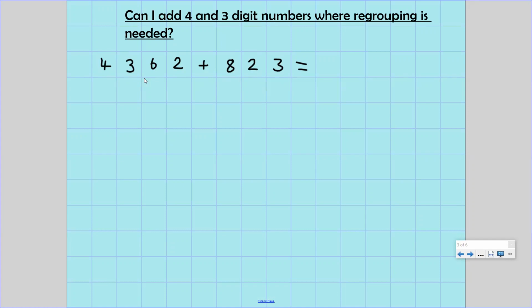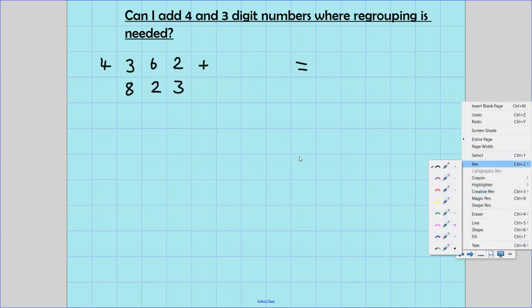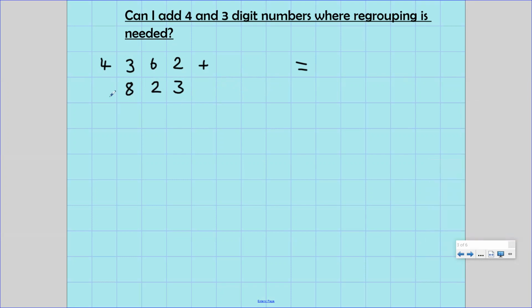So we've got 4,362 adding 823. So if the 8 stands for 800, it's going to end up going underneath the 300 as 4,362. The 2 will go underneath the tens column and the 3 will be in the ones column. So be careful when you're lining up the digits. It's worth checking your place value knowledge to make sure that you're lining them up in the columns. Watch out for making that mistake. I imagine that'll be one in some of the challenges this week. And we're adding them together.